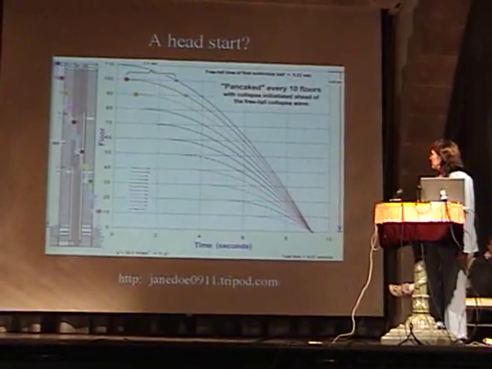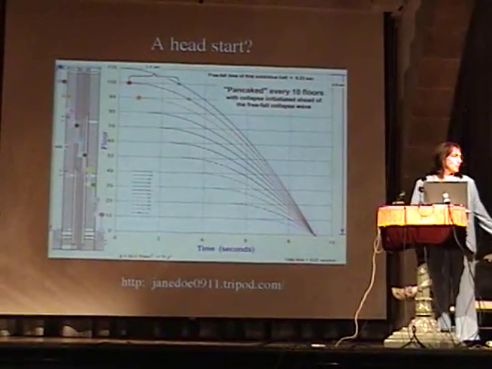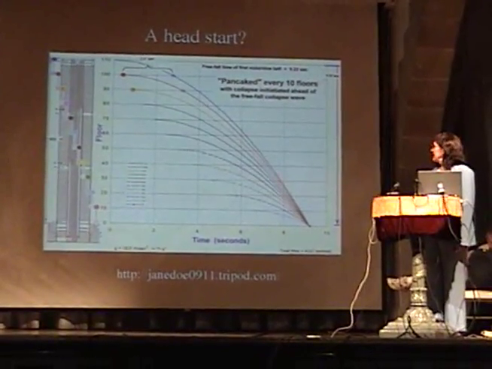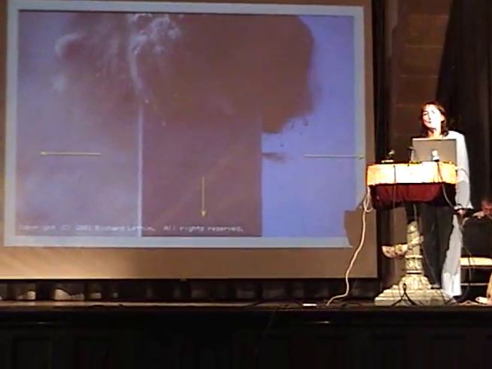But how could the floors below start moving before the above floors fell apart or triggered them to start moving? Maybe they had some help.